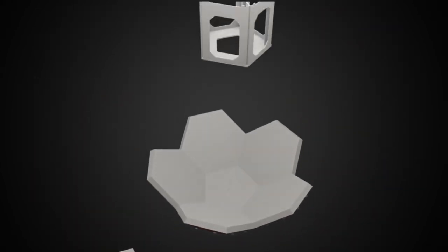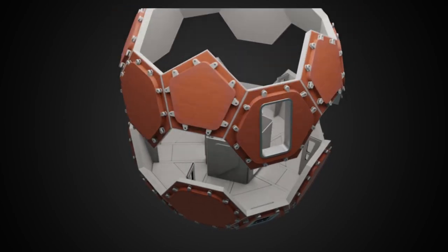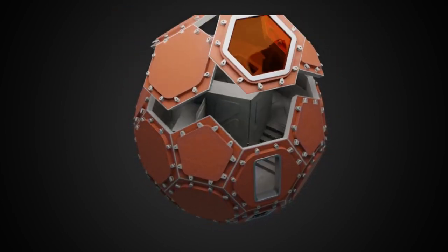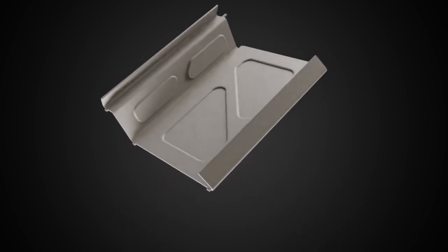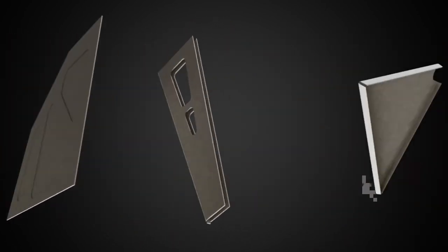This process allows for multiple configurations of the panels to be manufactured with the same process and equipment. With the lower panels in place, the internal components can be assembled on top. These parts are comprised of long fiber reinforced polyethylene, molded, cut, and thermoformed into the appropriate shapes using a heated press. This results in a rigid yet versatile material.